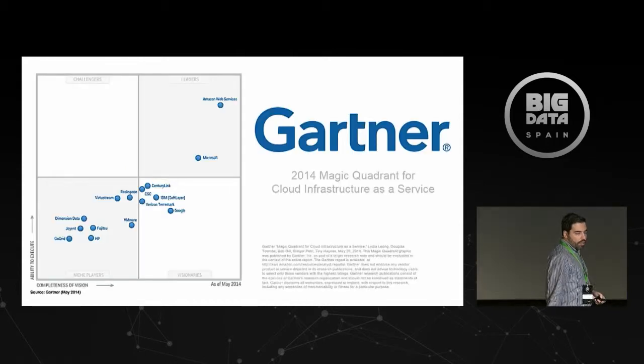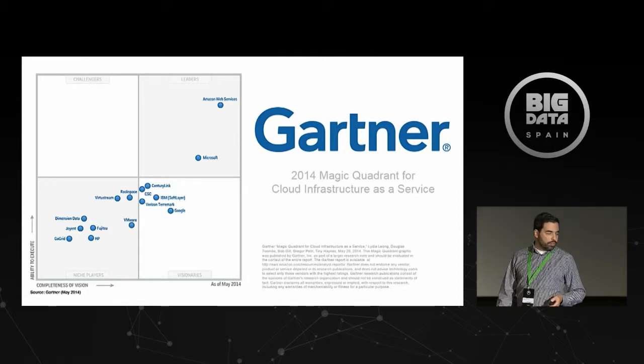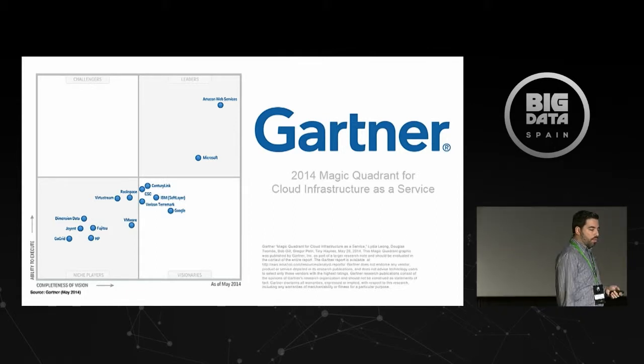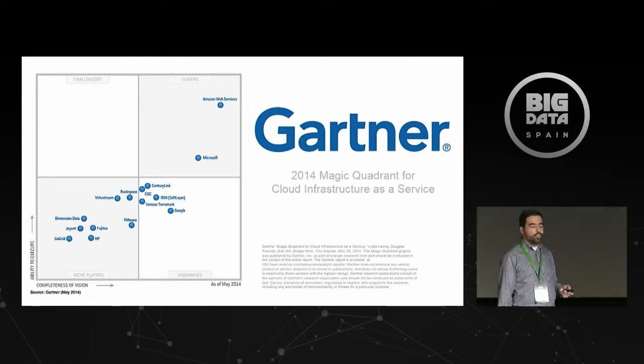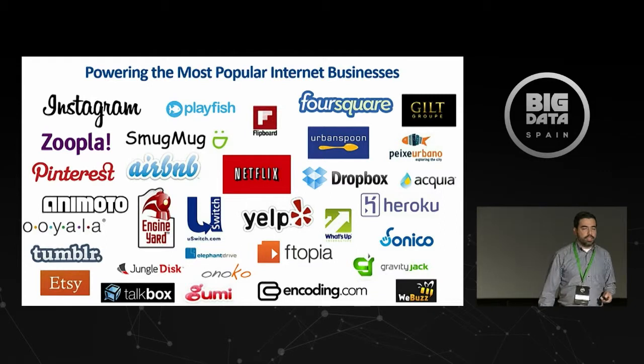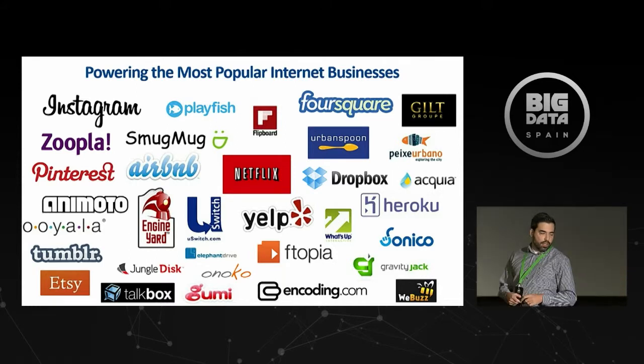And analysts around the world consider Amazon Web Services as one of the leaders in this space. Actually, Gartner places us in the leading position last year for both the ability to execute and the completeness of vision. But what is more important for us is actually the companies, the customers that are using us. And we have many popular internet businesses. You can probably recognize a few names here on this slide that take advantage of AWS and build the whole business on top of that platform.